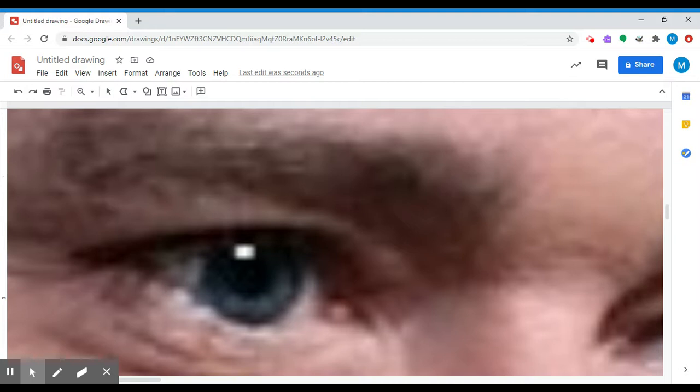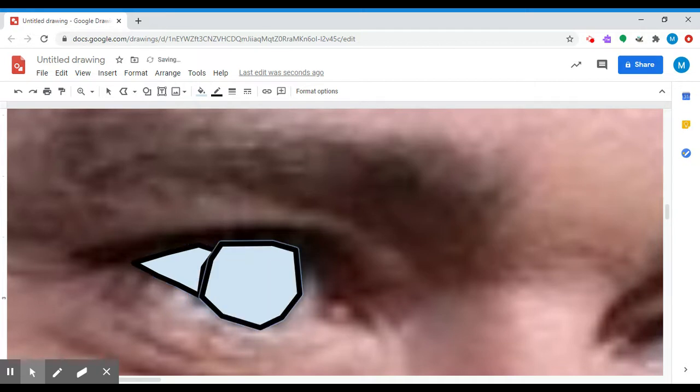So now I can get those smaller shapes. And the black line, you can really see it there. And obviously I'm missing the highlights. Okay, we'll go with that.